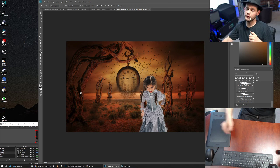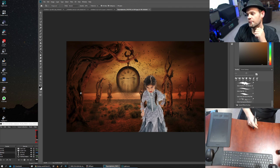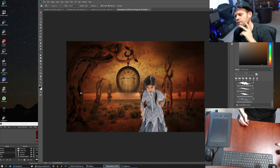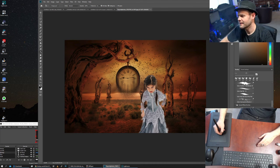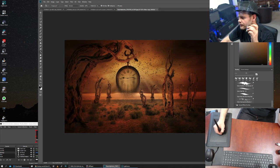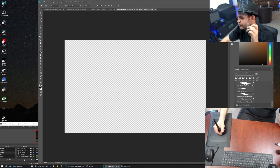Let's see, should we put something else in the image, like a car or... I want to put magic behind her. Let's see if we can paint some kind of like magic cloud. So I'm going to hide this layer too and make a new layer. And I'm going to hide all the layers except for this new layer.